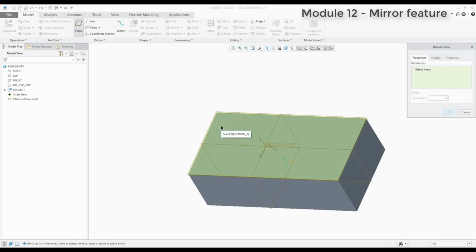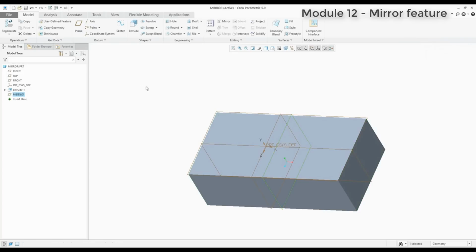select reference surface. So for example, I'd like to select the surface which is not possible to see, so we can press the right mouse button and the system will select the next surface. So I will select the first invisible surface, and then with control button I will select the opposite surface. The system automatically will create a middle plane, and you can set a name, that is Middle One, for example. Yeah, so this plane I'd like to use for our mirror feature in the future.